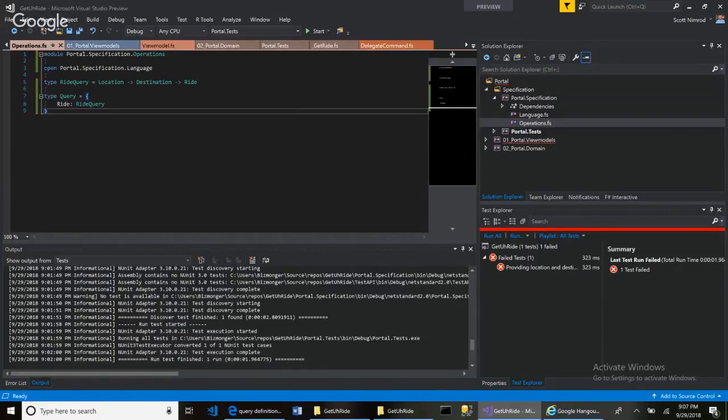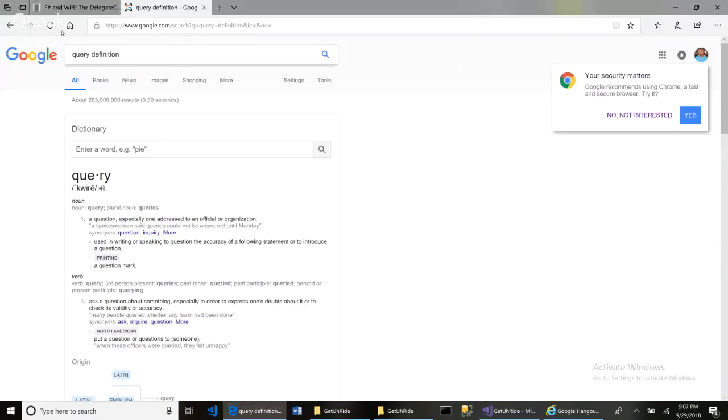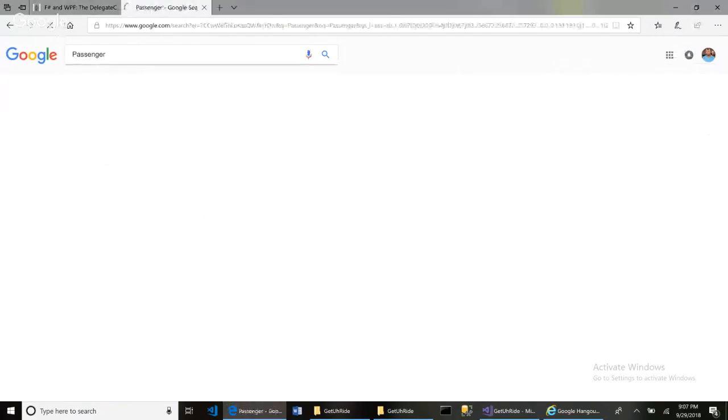No, there are other things that are missing in here. This is the rider, or we'll call this passenger. Passenger. I think passenger has two S's in it. I can't spell passenger. How do you spell passenger? Passenger has two S's in it. Okay.